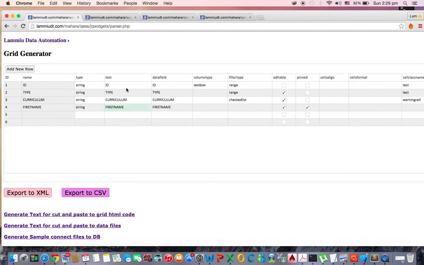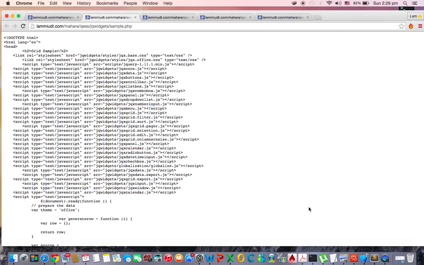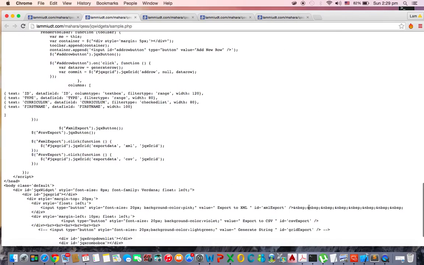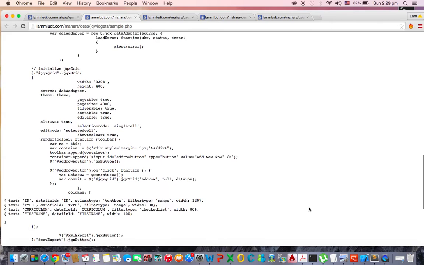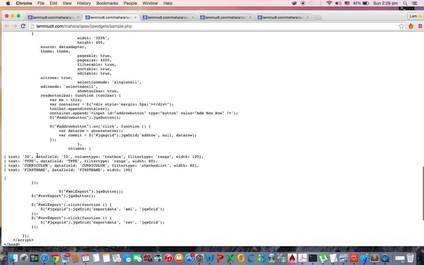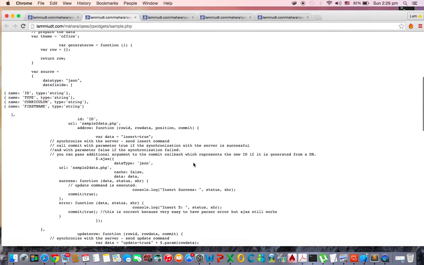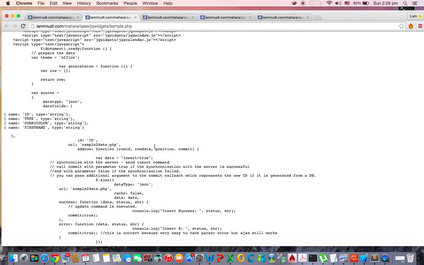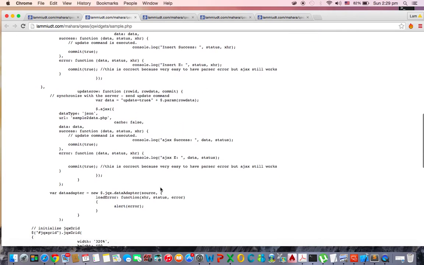So after you fill in my grid generator, you can generate the PHP code just like that. And then the whole file will be generated for you according to the 4 columns that you have filled in, for example, 1, 2, 3. And the reason I did the grid generator is because there's a few places in the code, for example here, that you need to make sure your spelling is correct. Also, it's case sensitive in order for you to properly generate your grid.